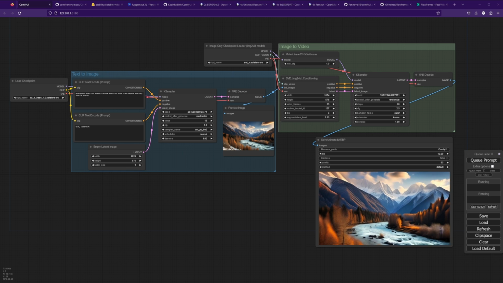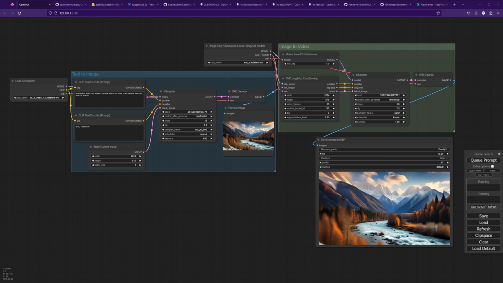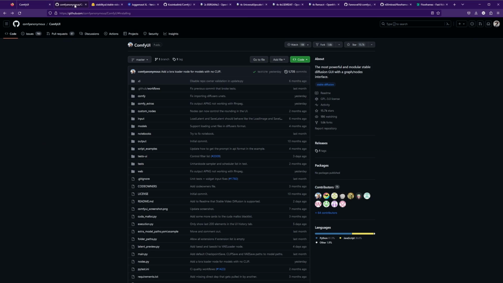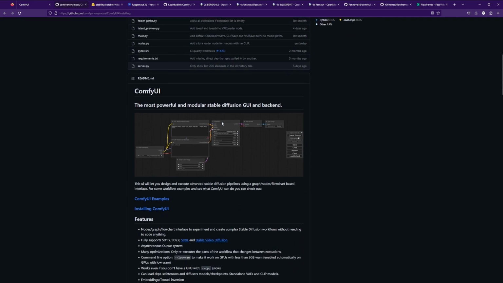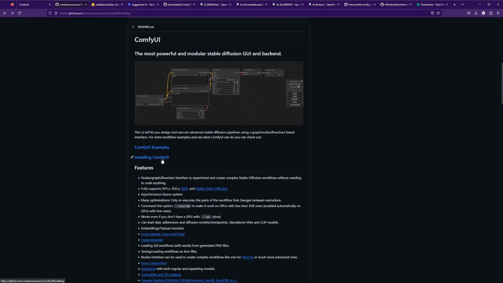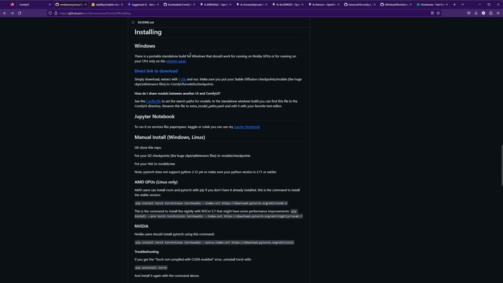We're just going to briefly go over how to install ComfyUI for anyone who isn't there yet. First thing you want to do is go over to the ComfyUI GitHub page. I'll provide links to this and all the other pages I take you to in the description. So just scroll on down, find installing ComfyUI. This will take you to just this installation section of the README. Just find what works best for you.